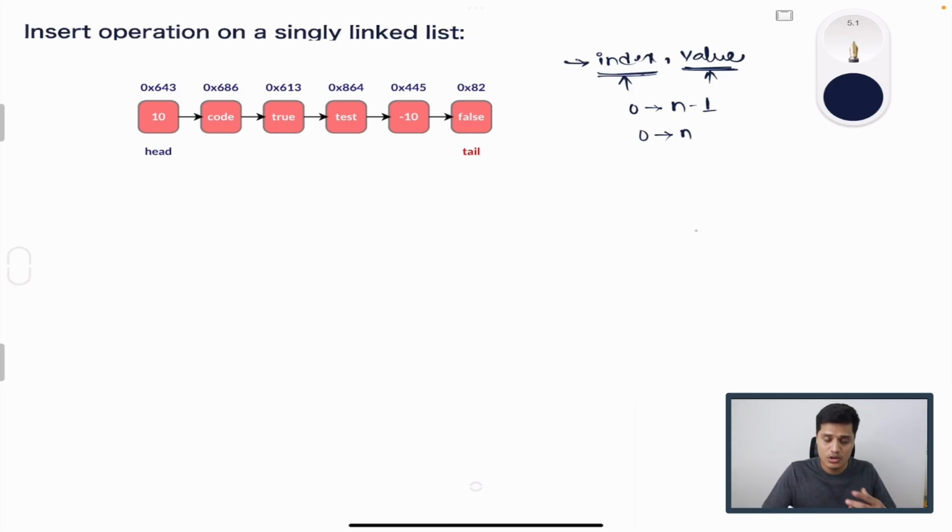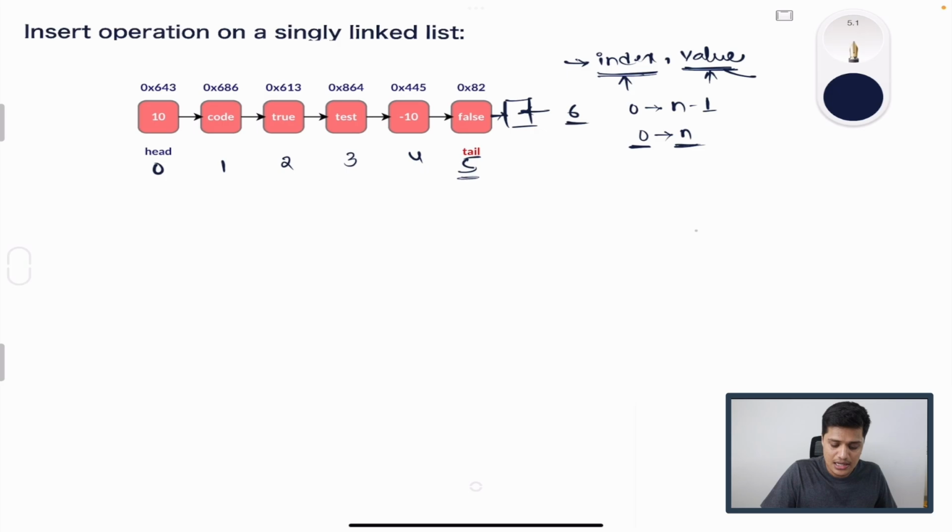Why? Because if you consider the singly linked list that we have here, the indexes are 0, 1, 2, 3, 4, 5, since we have 6 values inside this singly linked list. That means the valid indexes are from 0 to 5. But if the user passes an index 6, that means we can insert a new node at the end of the singly linked list. That's why for the insert operation, the possible range of index that the user can pass is from 0 till the length of the linked list.